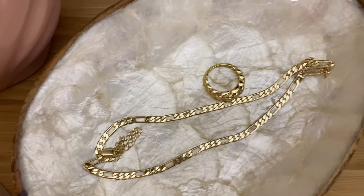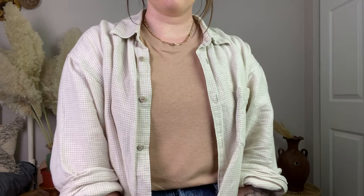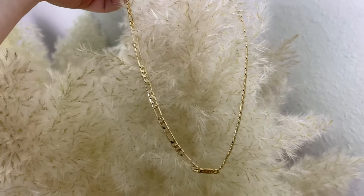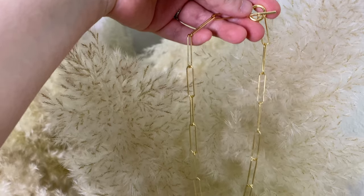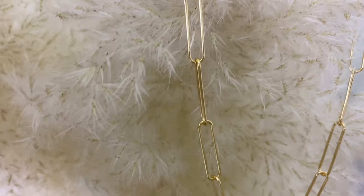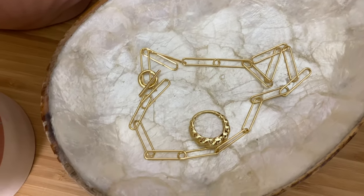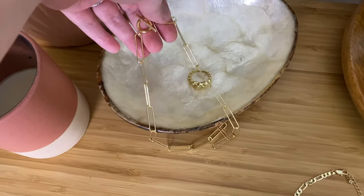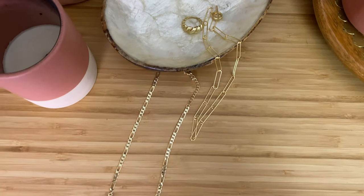It's a timeless piece you can transition into all seasons — definitely my new favorite. The next piece is a pretty chained choker necklace called the Joseph, also $59. It's a very simple piece I can layer with anything all year round. The last piece is a thicker chained necklace called Alissa, retailing for $115, made with recycled sterling silver — perfect for layering.